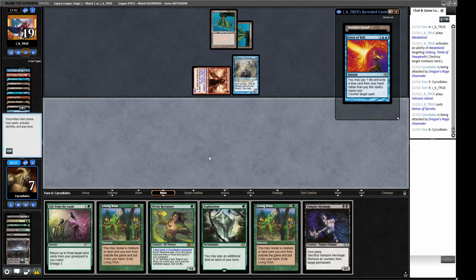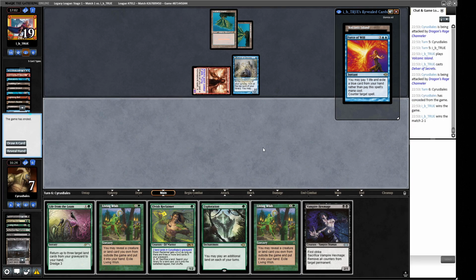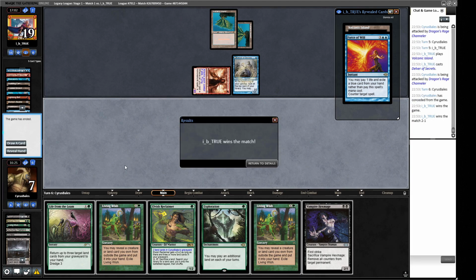I think at this point it's just too far gone for us to win this one. Yeah, our mana base didn't really help us out as much as we wanted there. We kind of had this line from the Loam, but we didn't have the fetch lands to really leverage this.